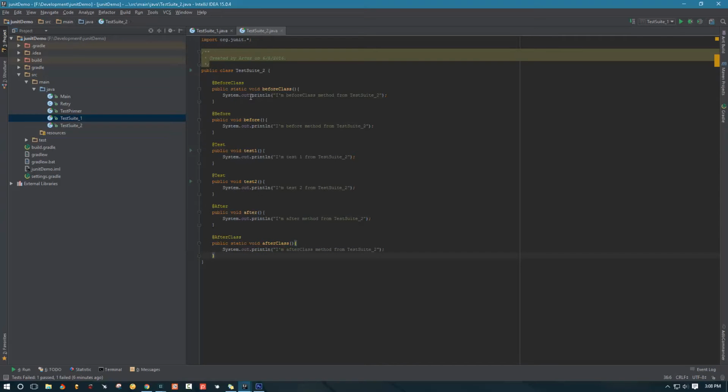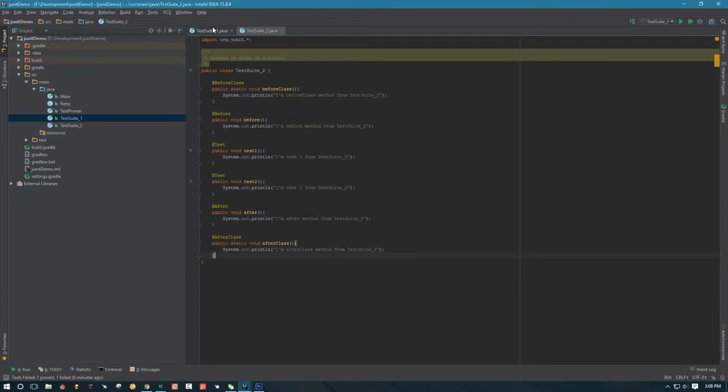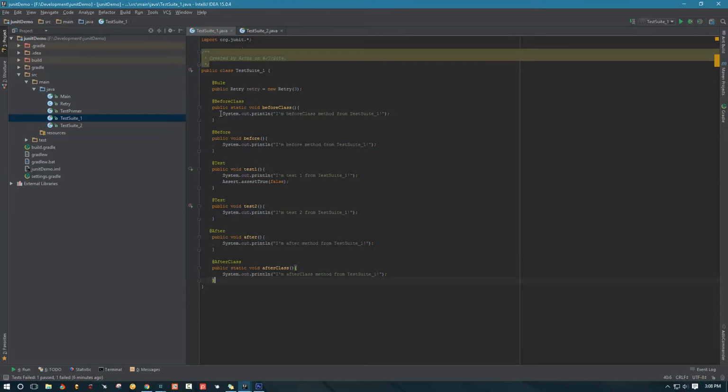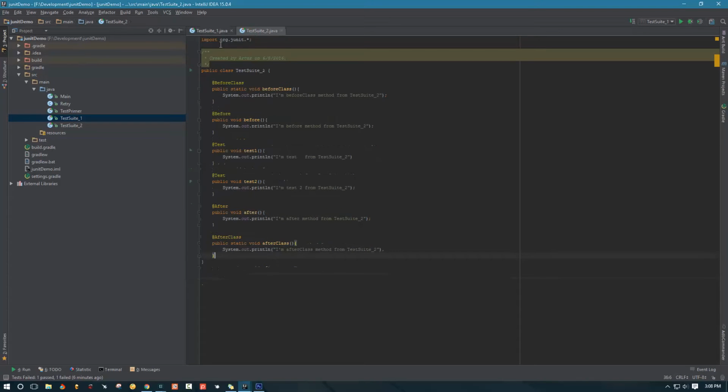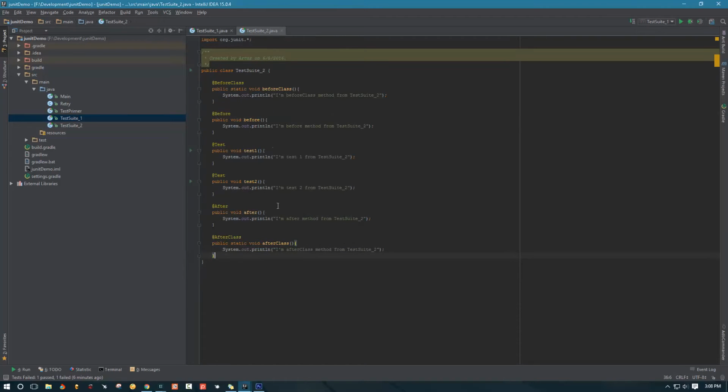Now in programming, you don't want to type the same thing over and over. You want to type it once and then you want to reuse it. And if you write good programs, you have a lot of reusable code. So in this case, that's not the case, right? Because we have repeated ourselves over and over multiple times in these two test suites.